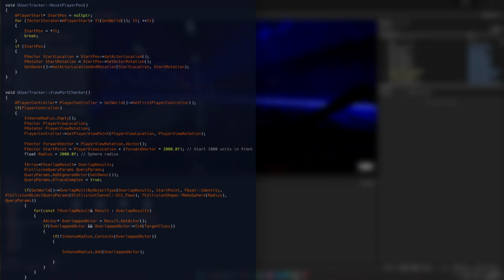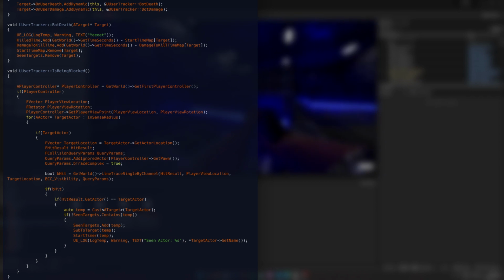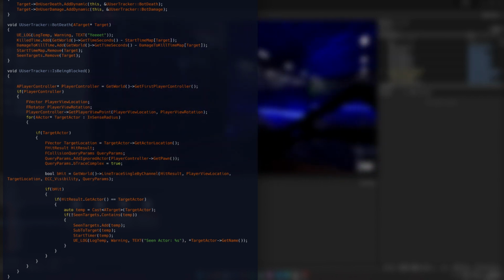It then fires a raycast every 0.1 seconds to see if there's any objects between the player and the enemy. And if there's not, obviously it's seen, and then it can start tracking damage, deaths, stuff like that of the target.